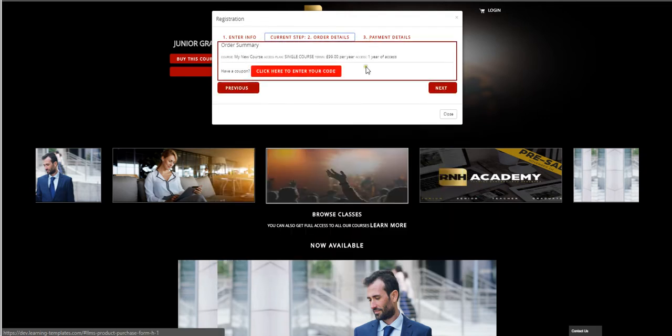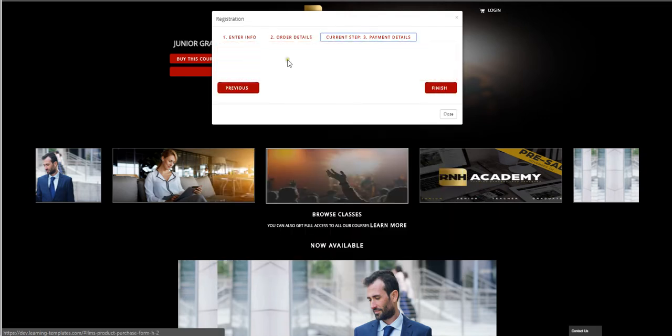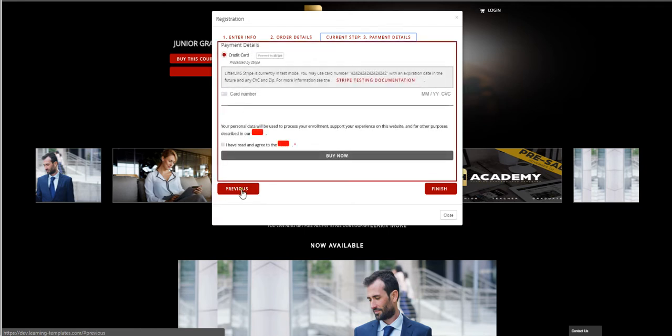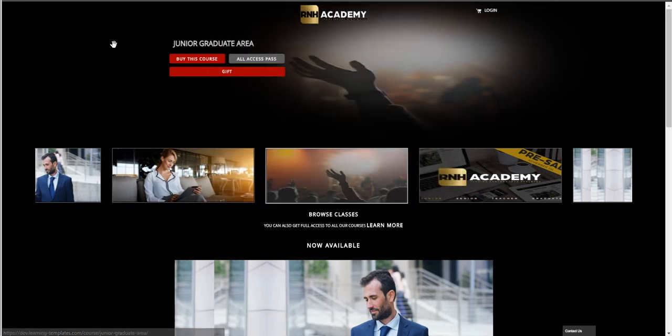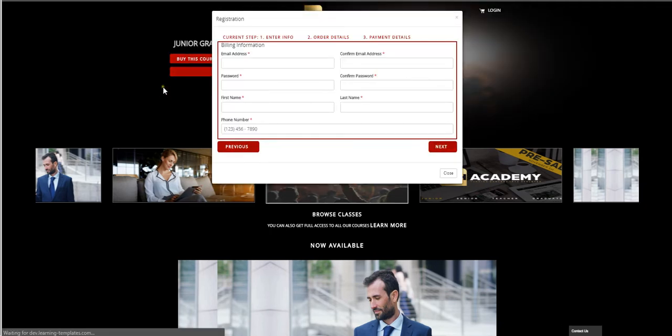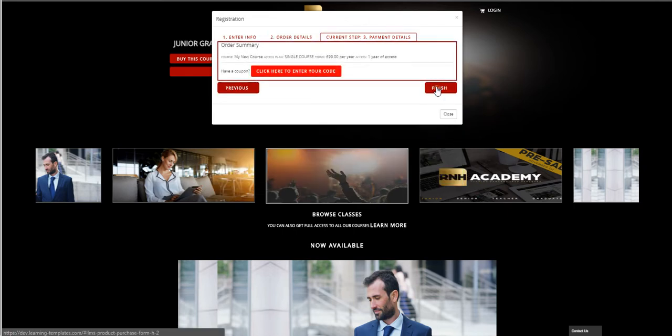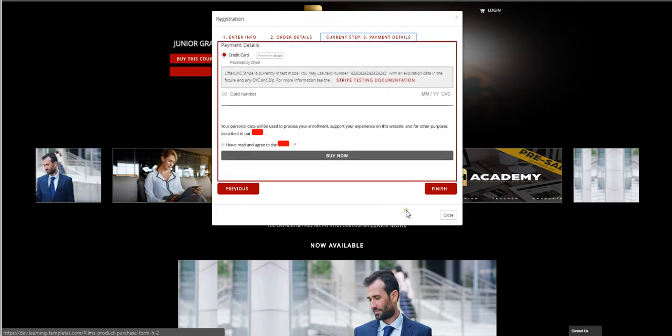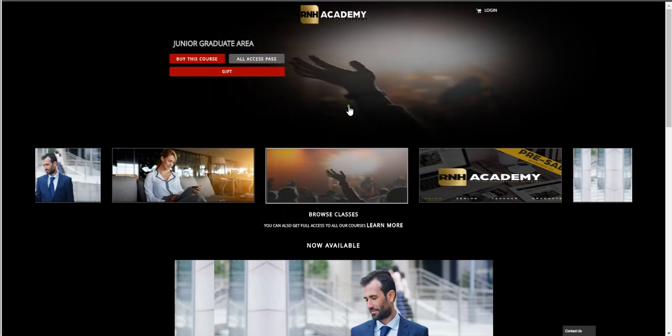The third-party registration form is a multi-part form. You can also buy the same course directly, not through a third party, but just for yourself. So that's a different registration form.